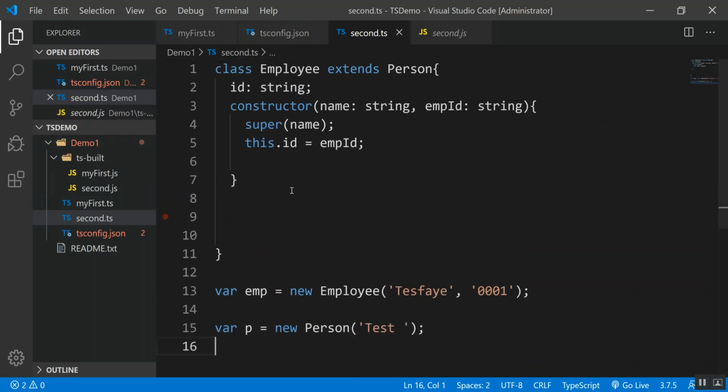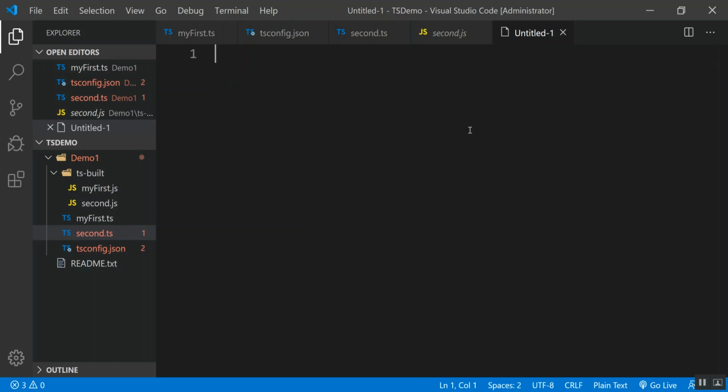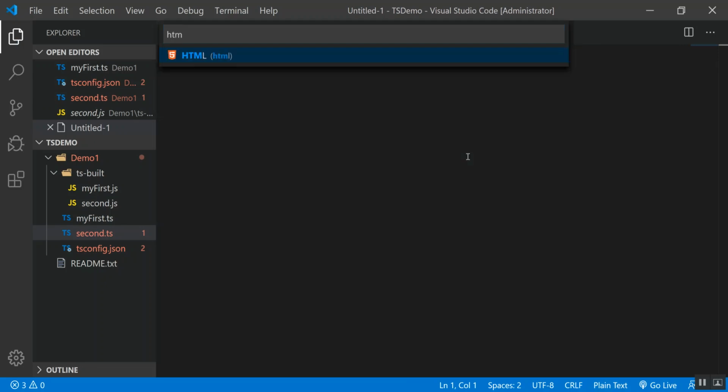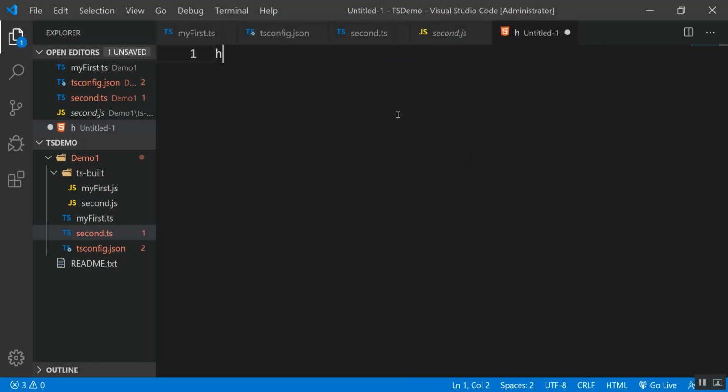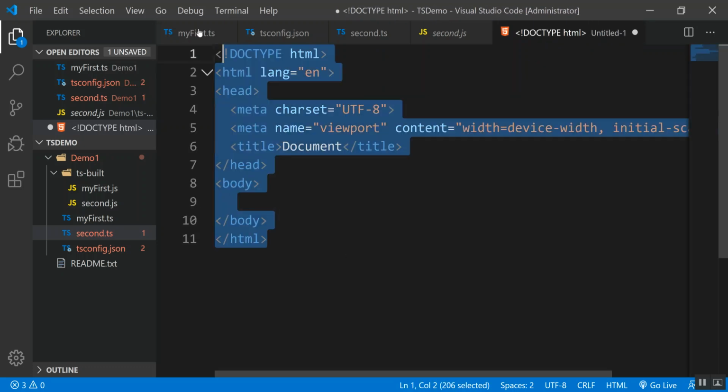For example, I'm gonna go here. This is my second. I'm gonna remove it because I don't need it. Okay, so I'm gonna declare a variable. For example, var a equals, let's say I provide my HTML here. Okay, I'm gonna type in HTML. Plain text and HTML, whatever, grab some HTML. I'm gonna put this all in a string.